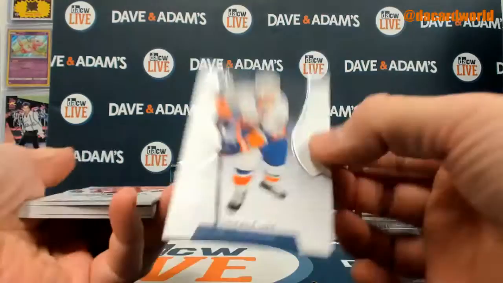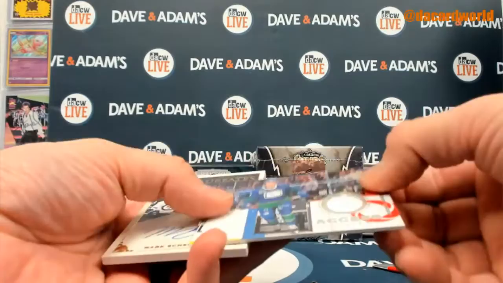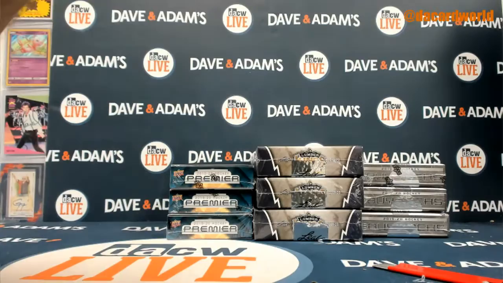Anders Lee out of 149. Giovanni Smith out of 299 on card rookie auto. You've got a Brock Besser access relic, and then a Mark Scheifele out of 99 three color patch on card auto. The ultimate portion. Now we'll go premiere.